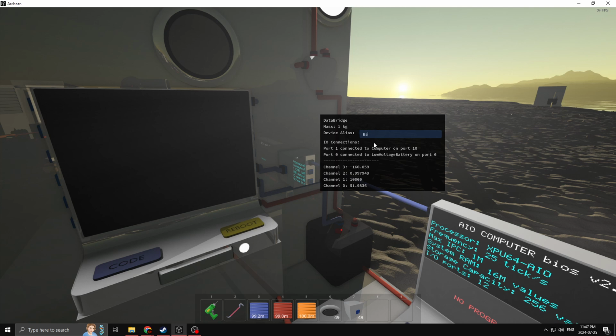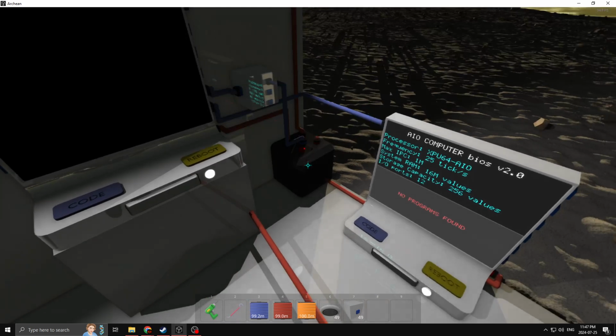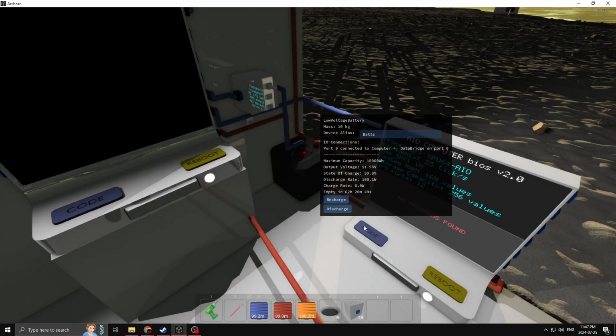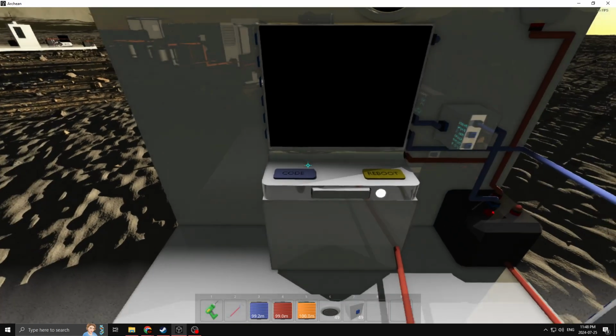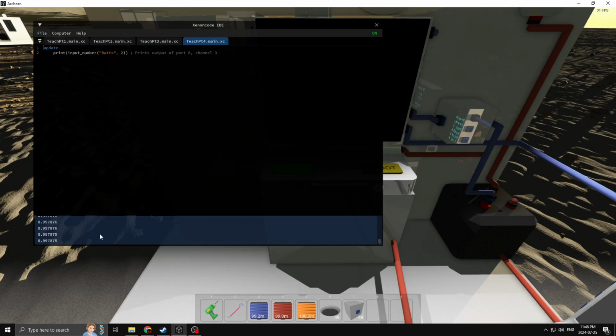So if I actually want the information, I can come to the bridge, name it bats. We can reopen this, we'll get rid of this. By the way, you can open this window with the V key, okay? So now if I come back in here, we're getting the information. That is fantastic.